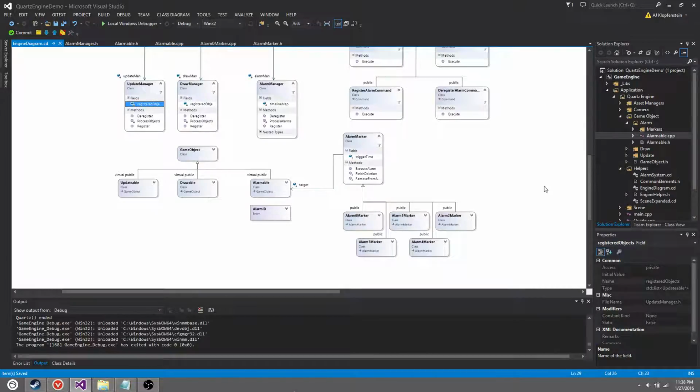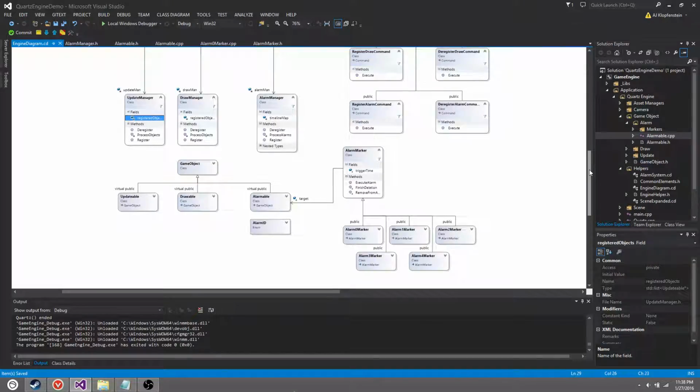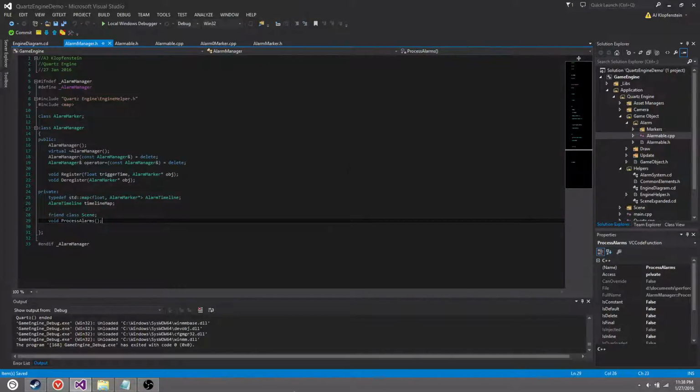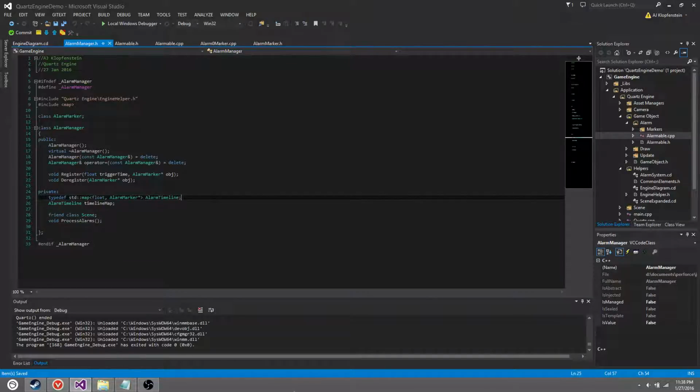The alarm manager, however, does have a lot of intricacies in it, and was a very interesting problem to work out. The way I managed to do it is that the alarm manager keeps a timeline of the alarm markers that have been assigned to it, sorted in decreasing order by floats. So the closest to finished alarm is always the first one.